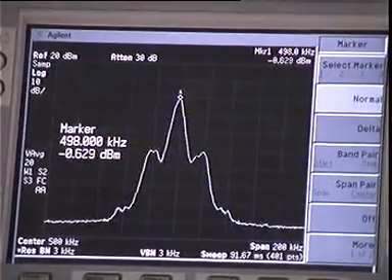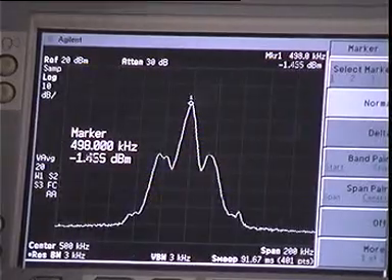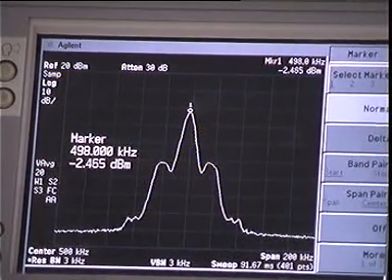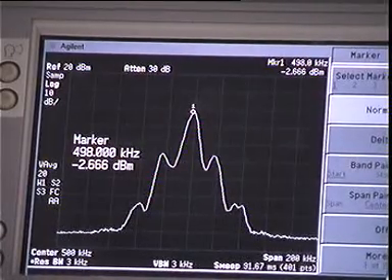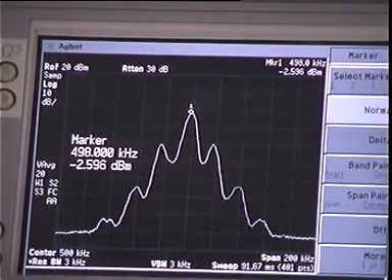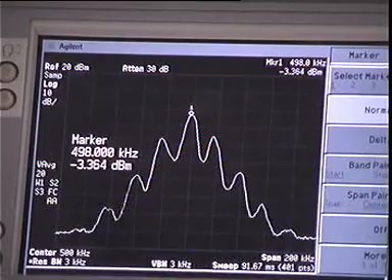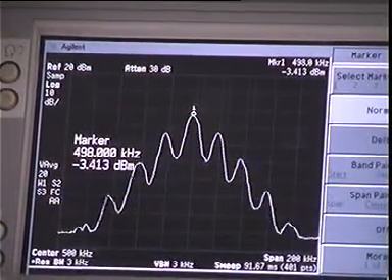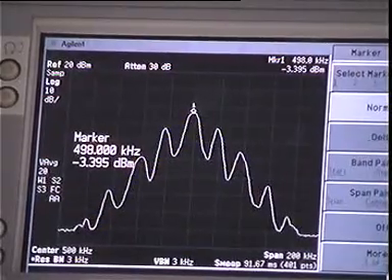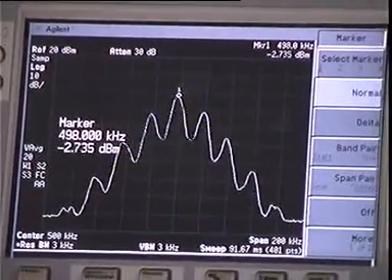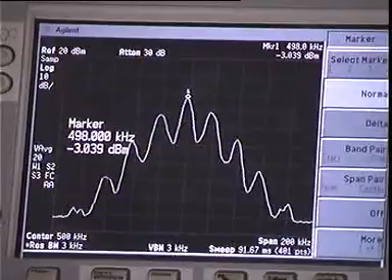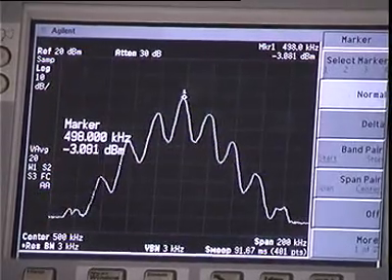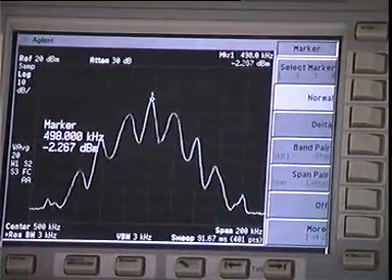Now supposing I begin to increase the amplitude of the message signal. Watch what happens. As I increase the amplitude of the message signal, look at the number of sidebands. They have increased, because when I increase the amplitude of the message signal, I am increasing delta f. If I increase delta f, I am increasing beta. I am going from smaller values of beta to larger values of beta.